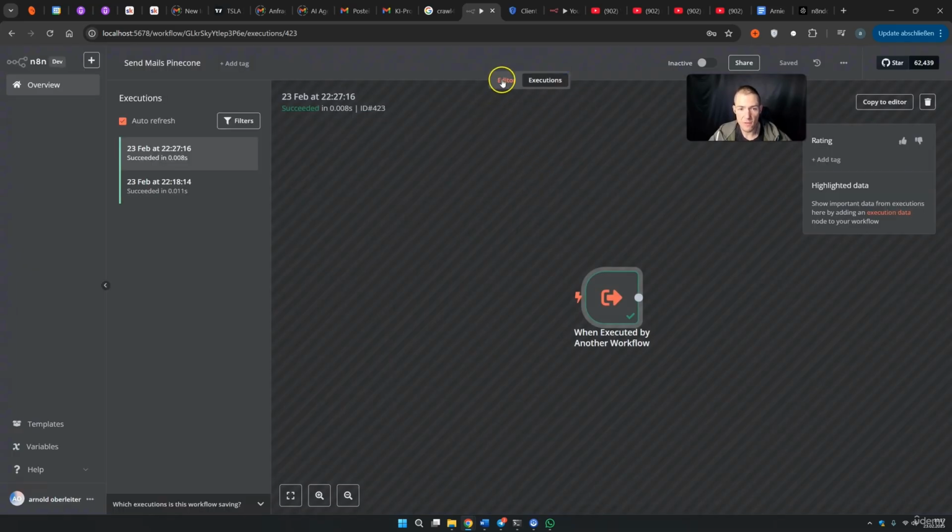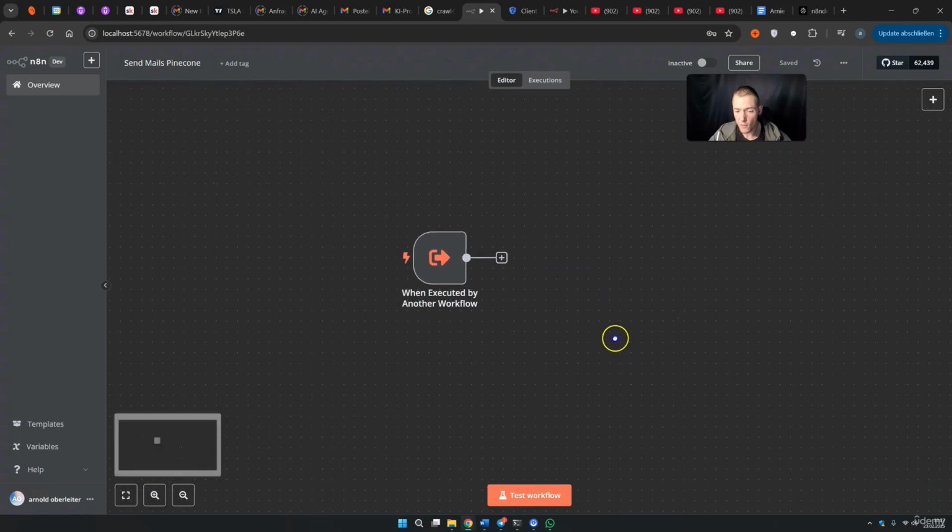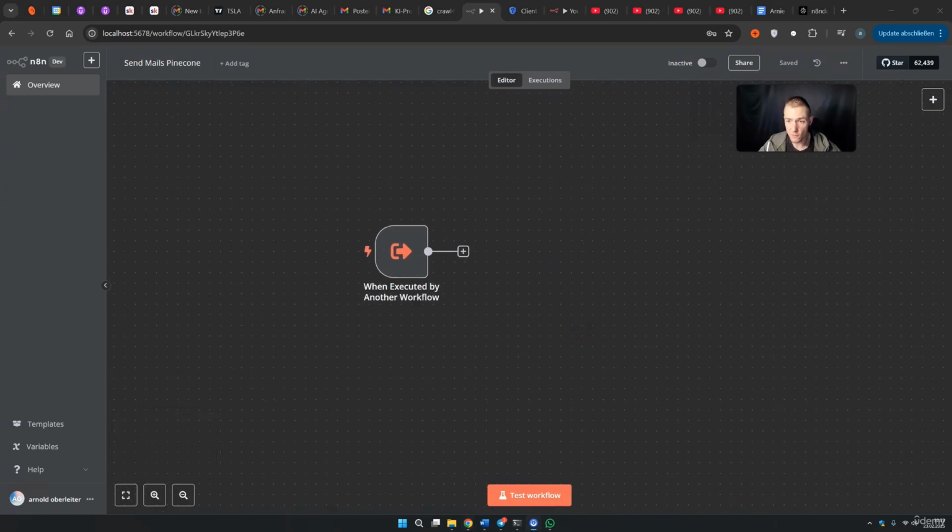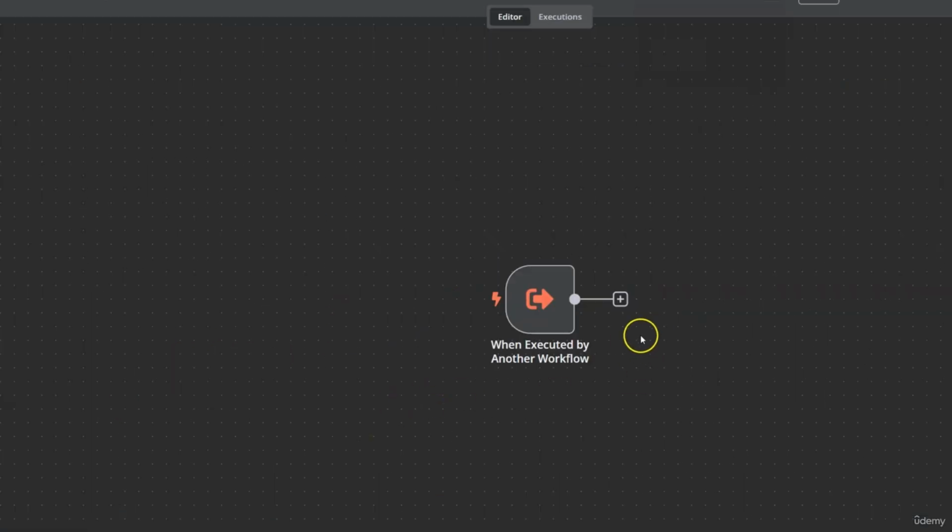So right now we need to build out this workflow in order that we can work with this data. So let's just go on with this, and as soon as this is set up, we can send our mails from our agent. One of the first things that I like to do is to set mock data, so that we can trigger this workflow later by simply pressing on test workflow.